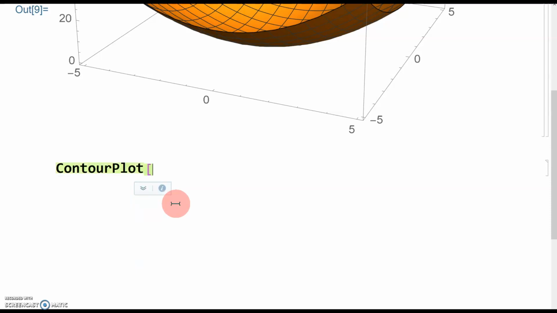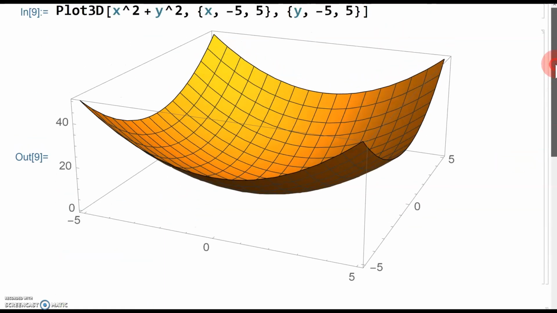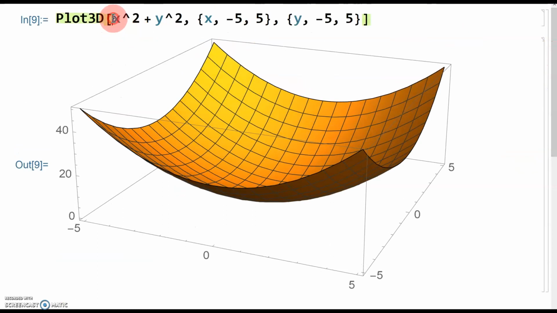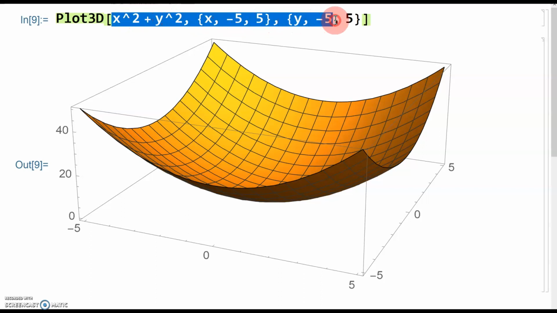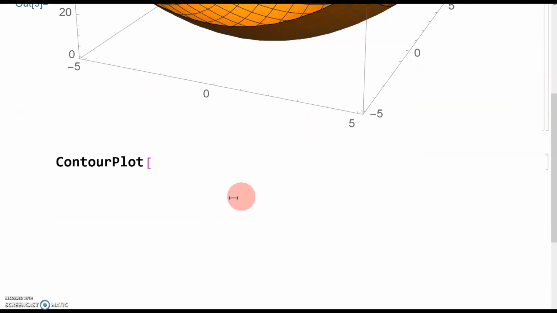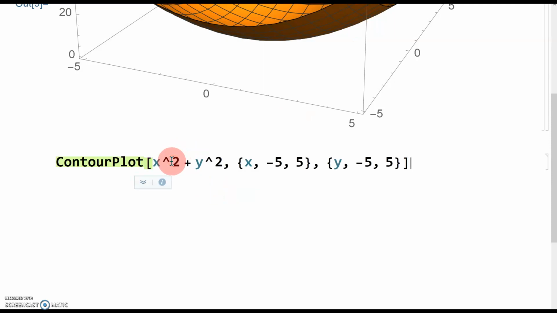And then the input is exactly the same as before. So let's just copy and paste here. x squared plus y squared, comma, x from -5 to 5, y from -5 to 5, and then closing square bracket right there.